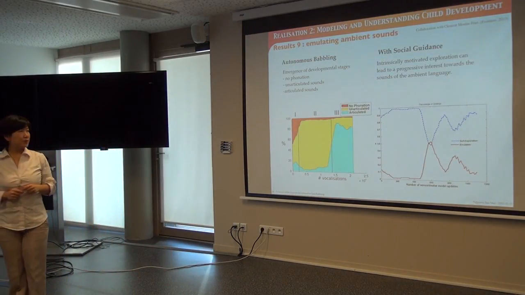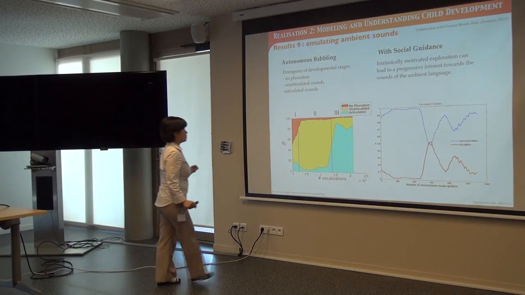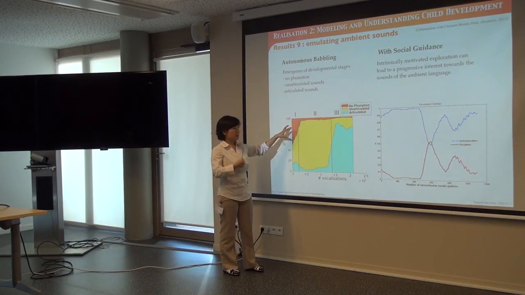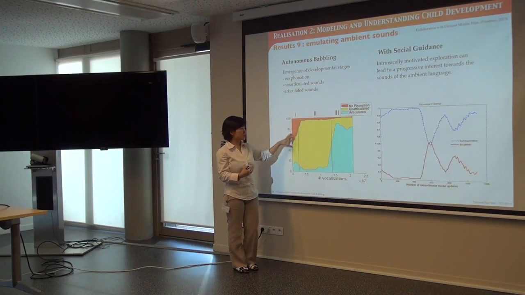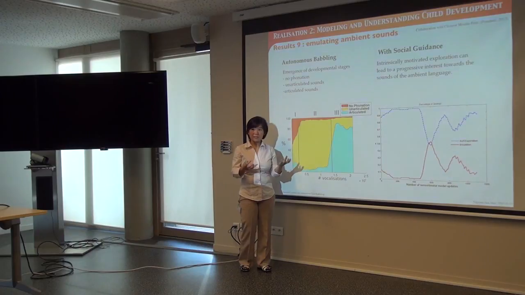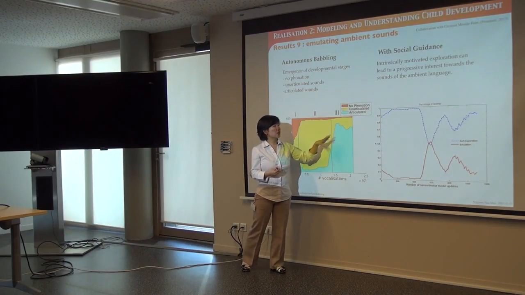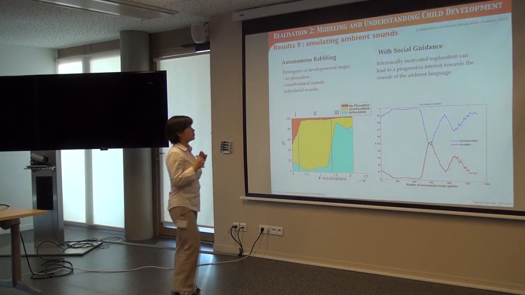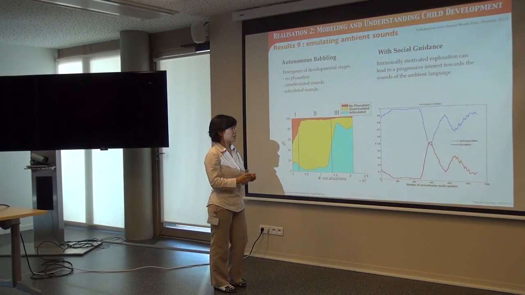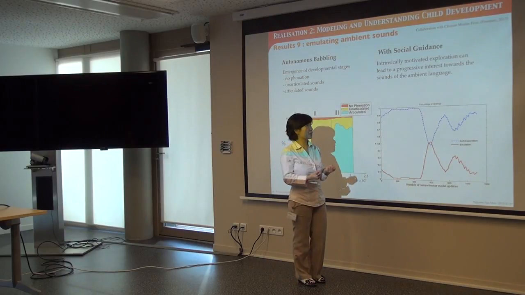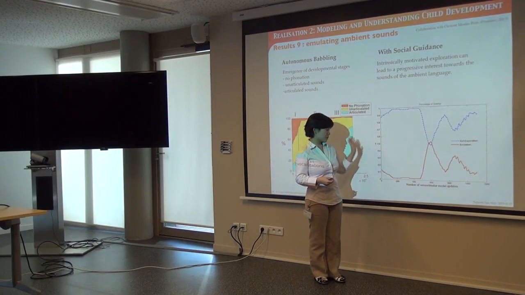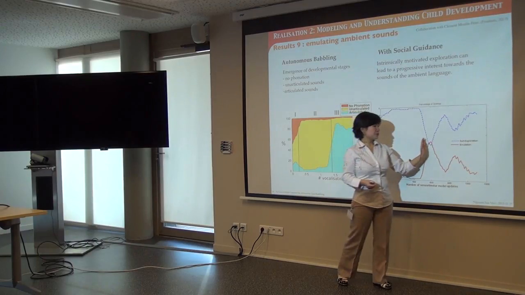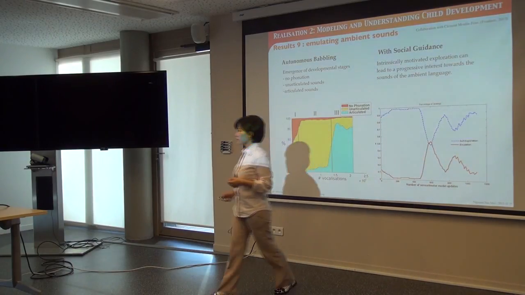This leads to a few results where we show that through autonomous babbling, there's an emergence of three stages. First, even if it moves its vocal tract, it makes no phonation. Then it makes some kind of noise that is unarticulated, and only then does it make articulated sounds that sound like syllables. And if we put the same learner in a social environment with sounds that it can try to emulate, then we show that it shifted from the beginning phases where it only explores by itself to phases where it tries to emulate the ambient sounds.